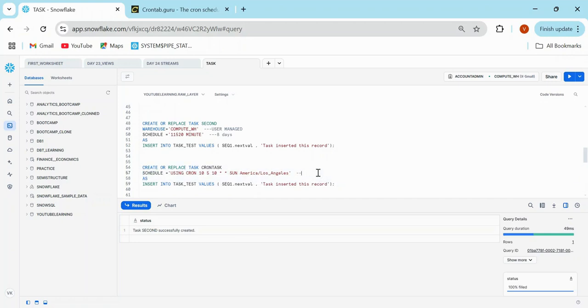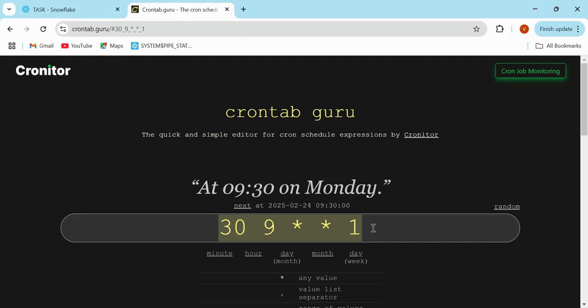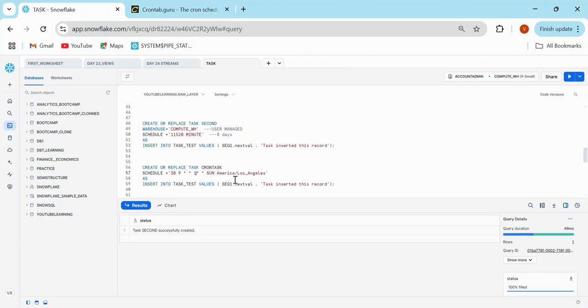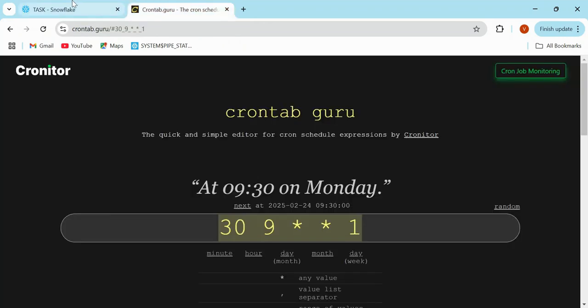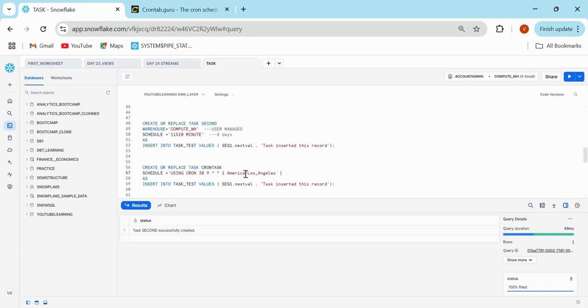Okay, so what I'm going to do is write create or replace task cron task. Then I am not passing any warehouse, the reason being it will be serverless and cron. So I'm going to use this expression, that I want to run at 9:30 on Monday. And here, wait a minute, sorry. I will be using this, and then this is the time zone. And after that, I'm just using this cron task inserted. So then we can identify, yes, it was working fine.